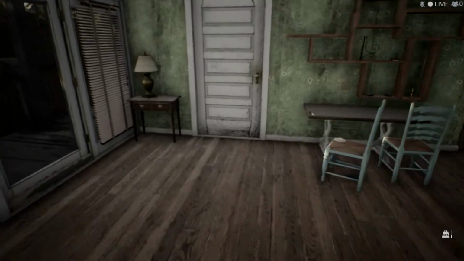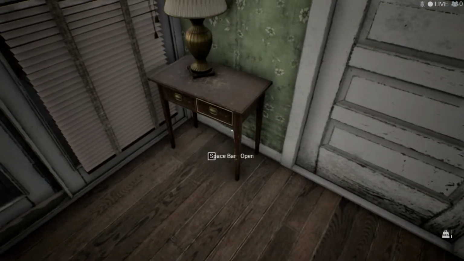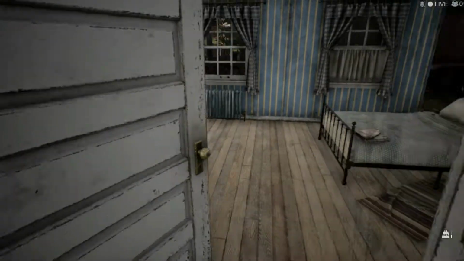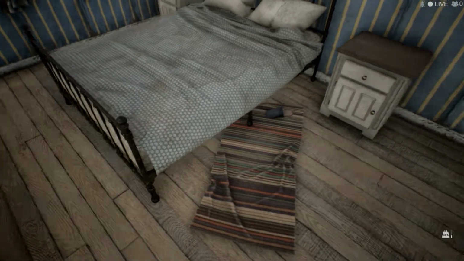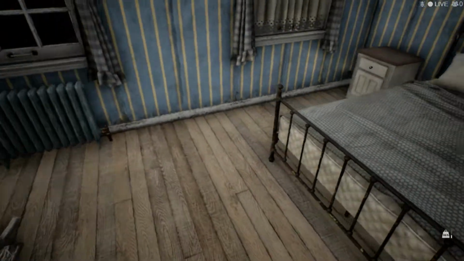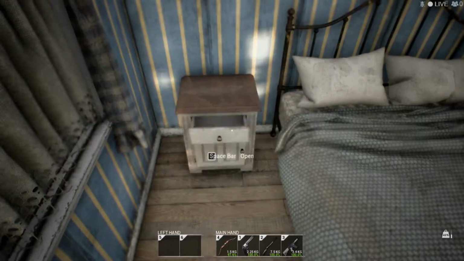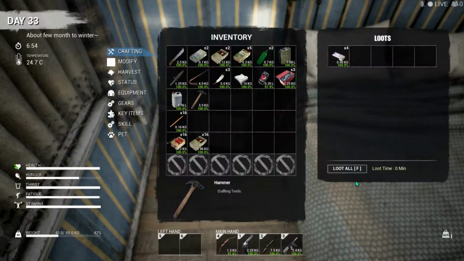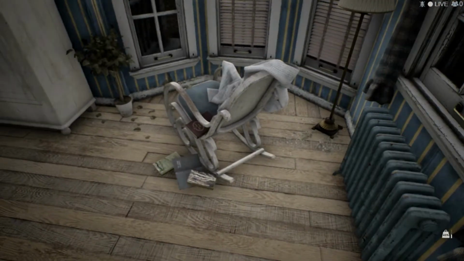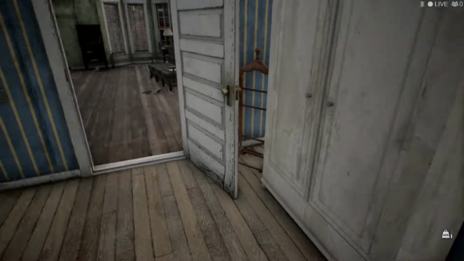Alright, so let's go and do some looting. Loot this house. Wow, this is horrible. I'll take those matches. Thank you very much. Let's see, what else we got here? Alrighty.